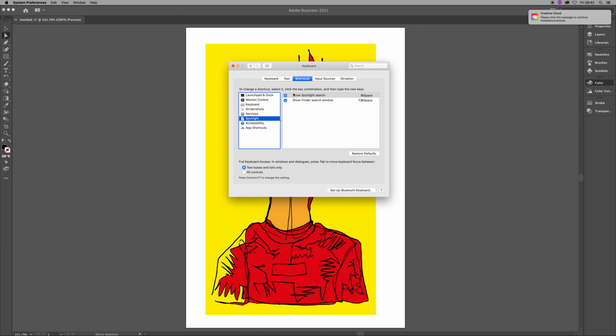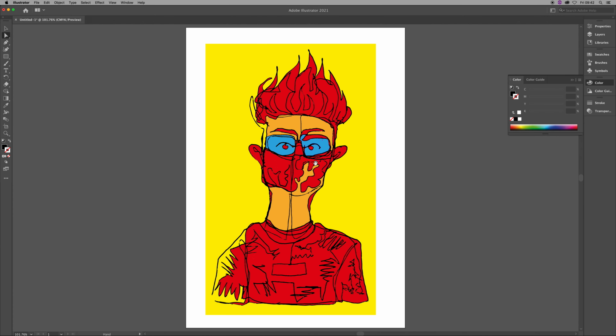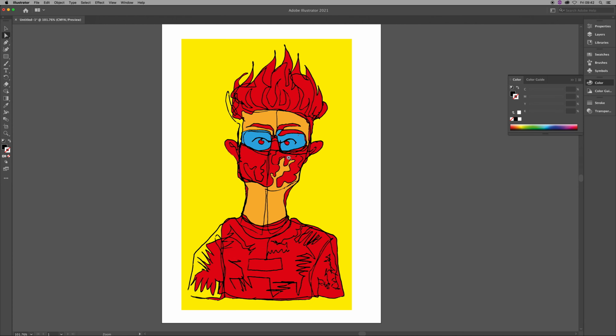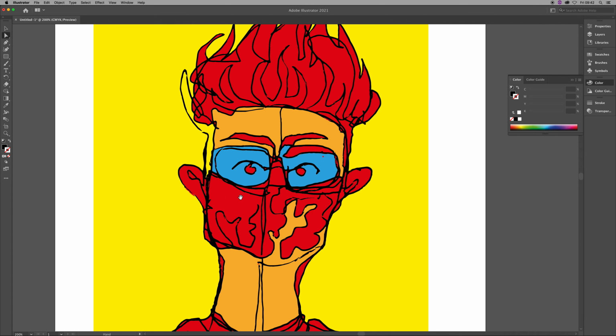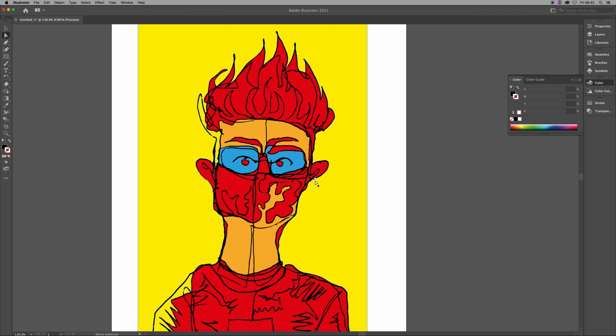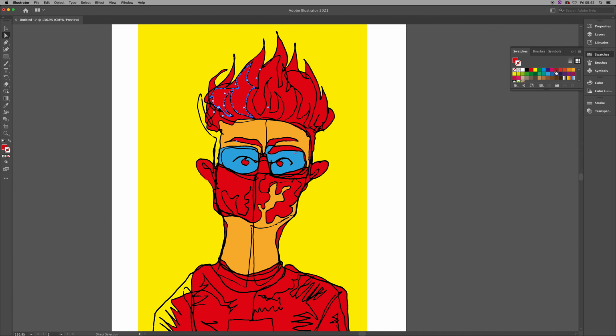And if you turn those two off and say OK, then by using the spacebar you can move it around, and spacebar Alt means you've got a magnifying glass, and Alt spacebar Command and Alt means you can reduce the size. So this really just demonstrates that you could actually implement different colors into different fields. It is actually a very nice way to start getting the illustration to look interesting.